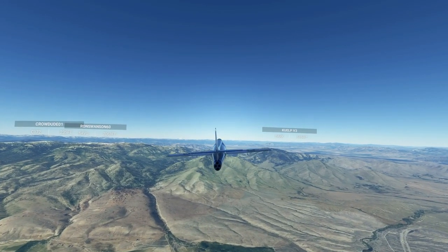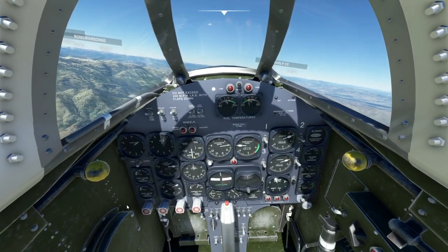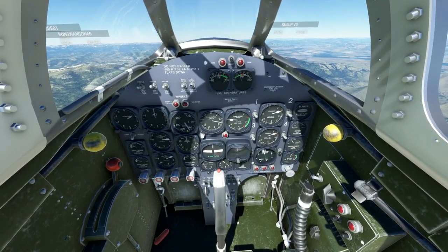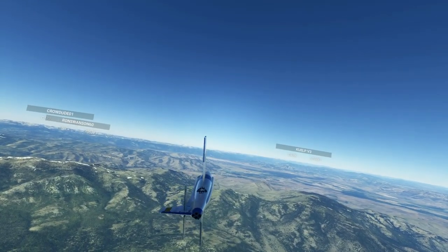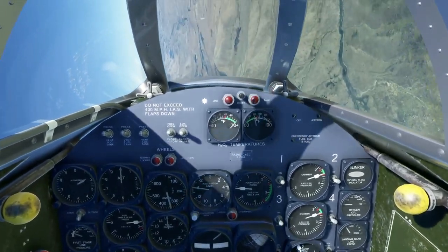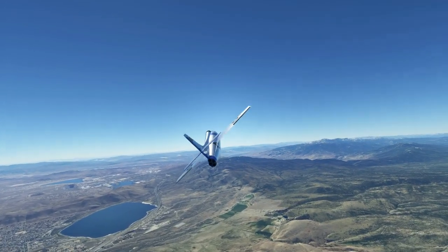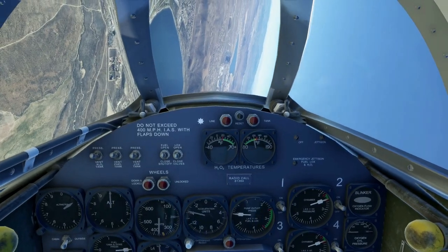I think the plane should be like $5, in my opinion. Come on, it's lost in the middle. $15. What the world just happened to my throttle? Throttle just went down again. I guess she's canyon capable. She can just defy the laws of physics when she's turned. I got a feeling that this is just an F-18 flight model that's been altered.